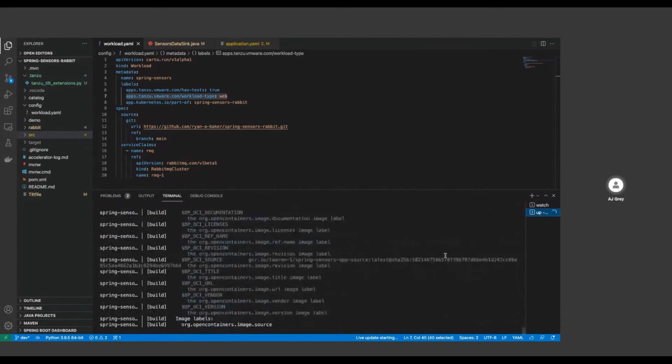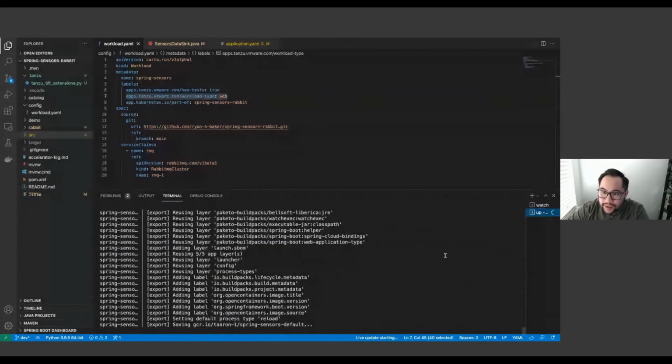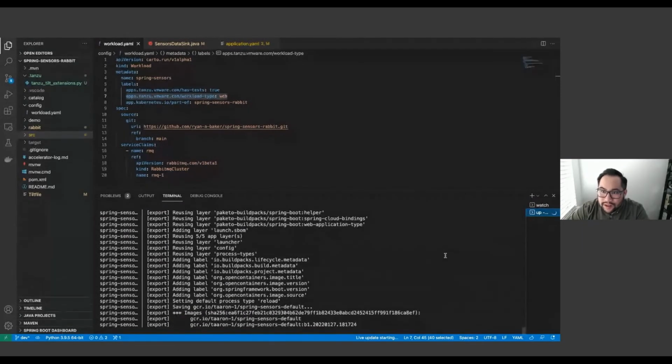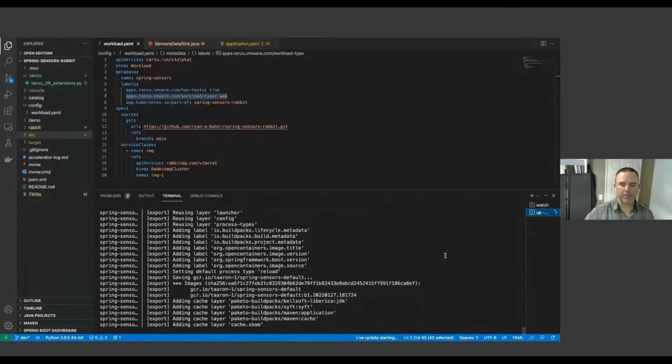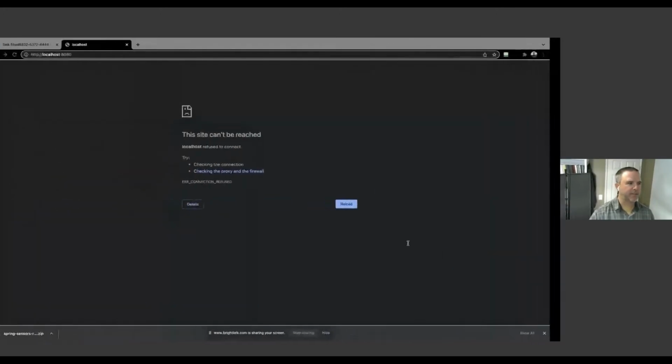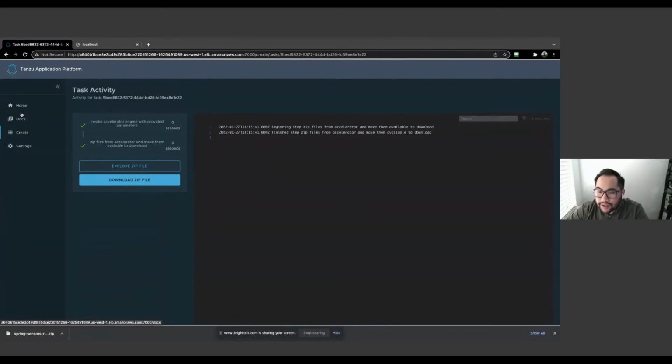Hey, Aaron, we got a question in. Maybe we can ask this while we're waiting for the build to continue to come through. Yeah, one of the questions is, is this based on Spotify's Backstage? The Tanzu Application Platform GUI, the interface that you saw, is based off of Backstage. Okay, perfect. Thank you.